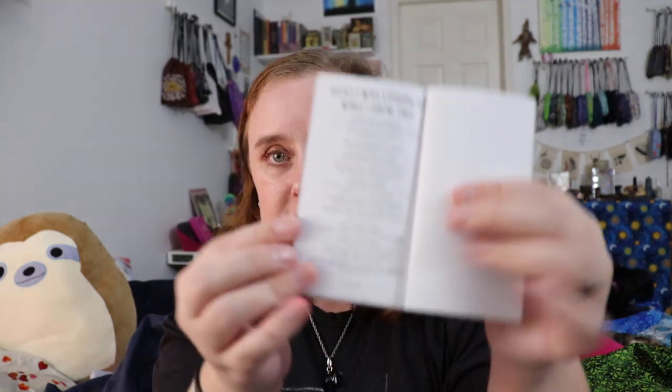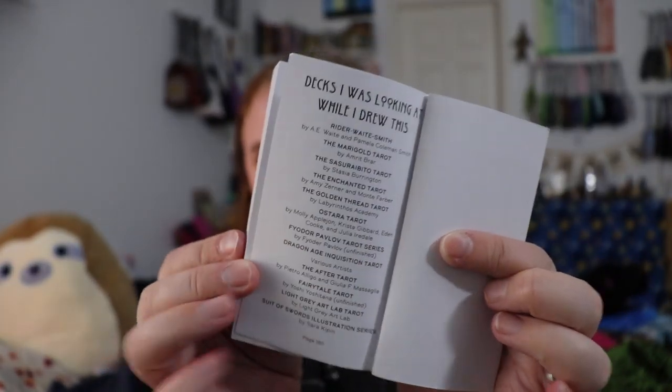There's also a neat feature in the back of the book that I stumbled on where she put decks she was looking at while she drew this. And I thought that was really ethical for one, really smart. It's like, okay, these are decks that may have inspired her. And I think this is interesting because with art, you can end up inspired by something and not even really recognize where you got that inspiration from. And I think rarely is there an intention to copy something, but on the off chance that people go, oh, that's familiar, she's fully credited what may have inspired her. And I think that was really pretty cool.